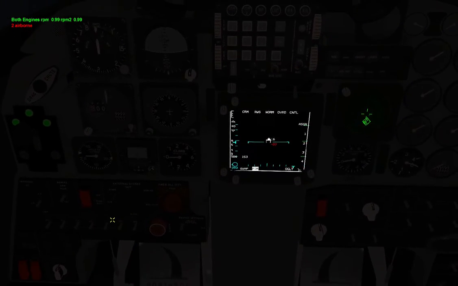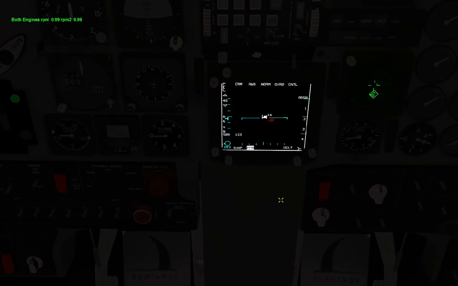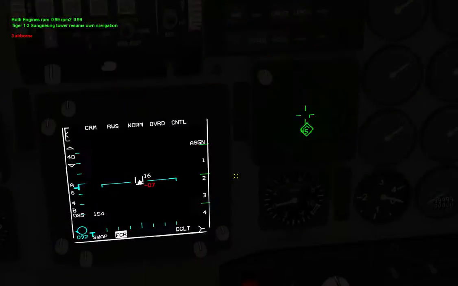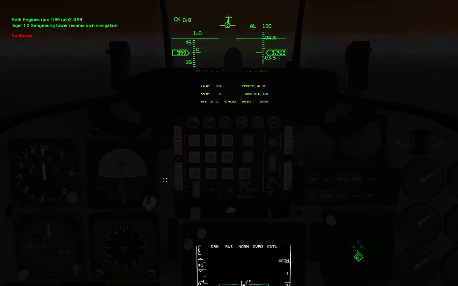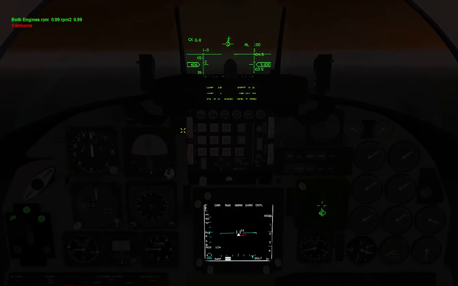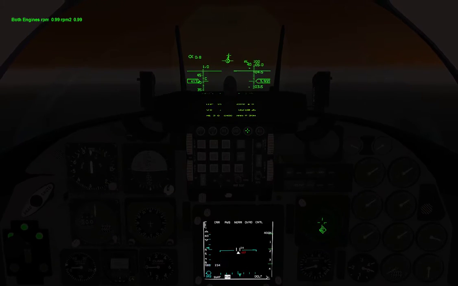I'm going to guess. What does this button do for arms? Oh, crap! How do I arm the Tiger weapons? 1-3, Gangneon Tower, resume on navigation. Oh, none of the buttons work. Oh crap! Where do I arm the buttons? Oh, I'm gonna go air to ground mode. I'm gonna go air to air mode.